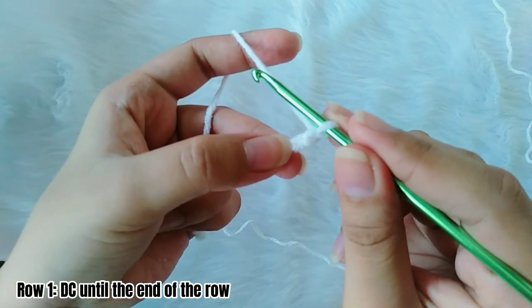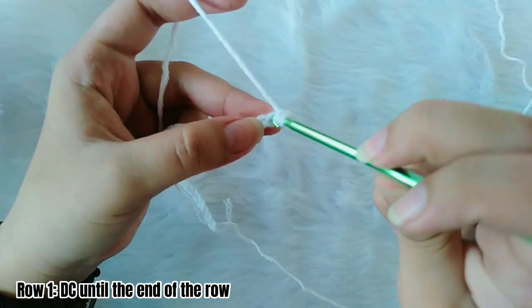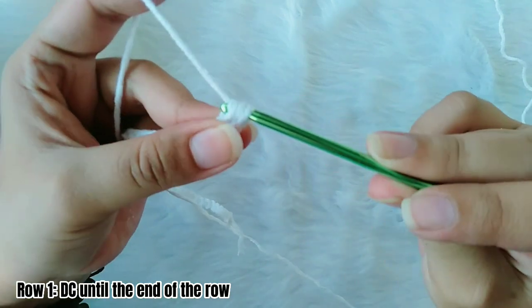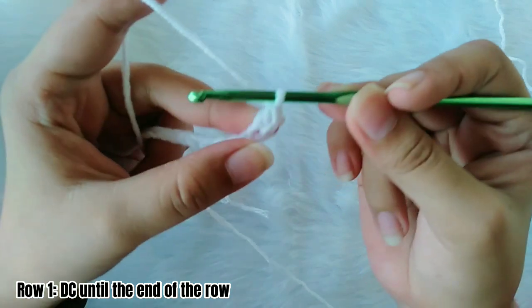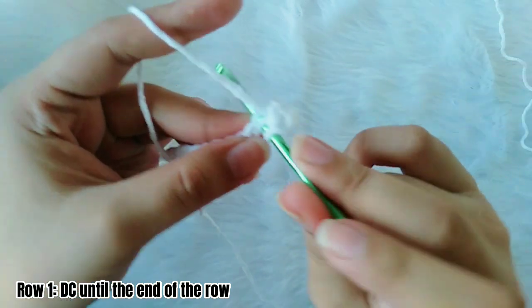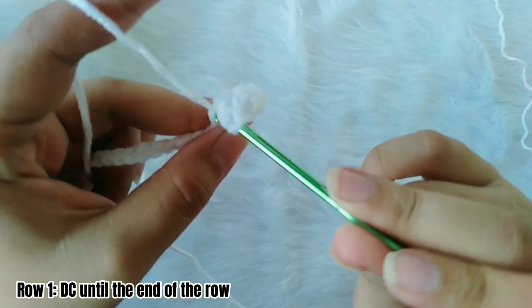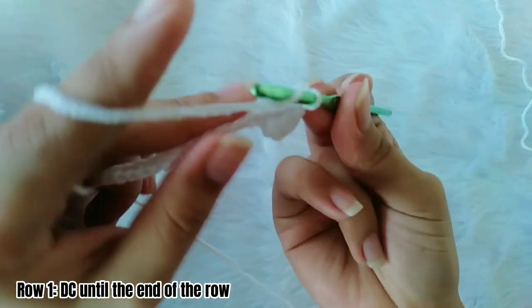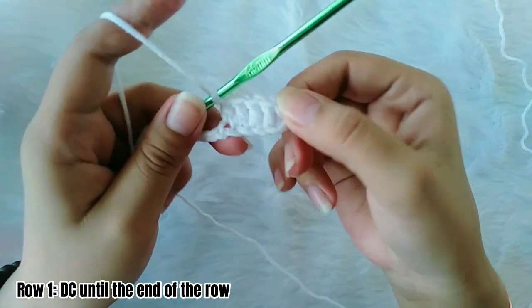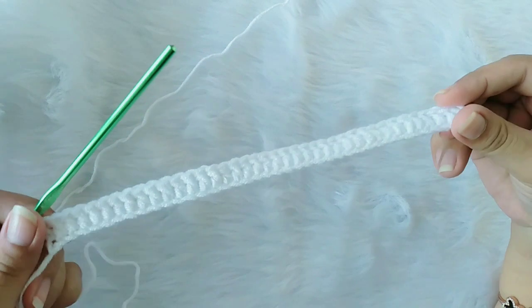For row 1, on the first chain, make a double crochet. To make a double crochet, yarn over, put your hook inside the first chain, yarn over and pull through. You have 3 loops on your hook. Yarn over and pull through 2 loops, and yarn over again and pull through the last loop. Repeat this until the end of the row. And this is how your row 1 looks.